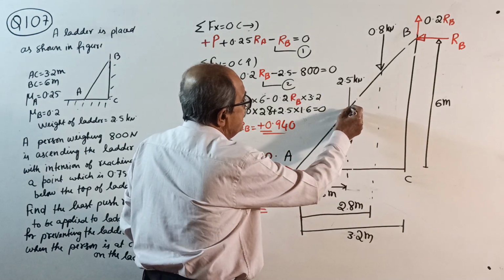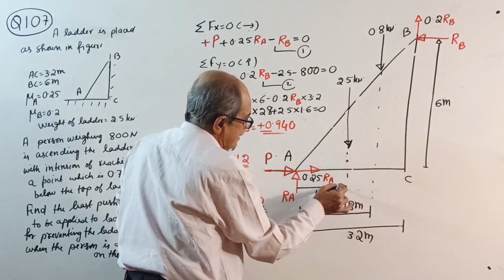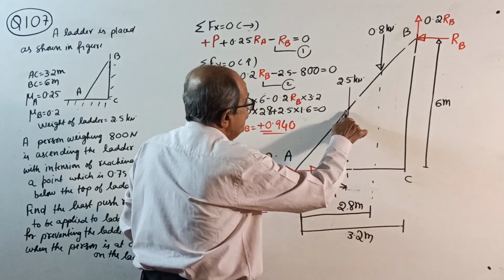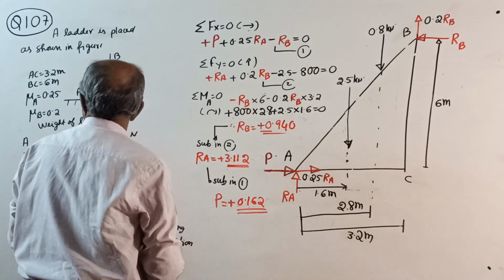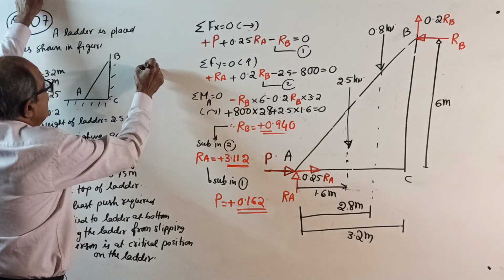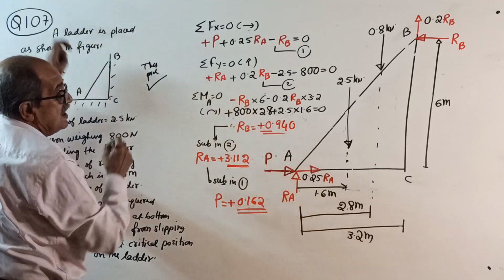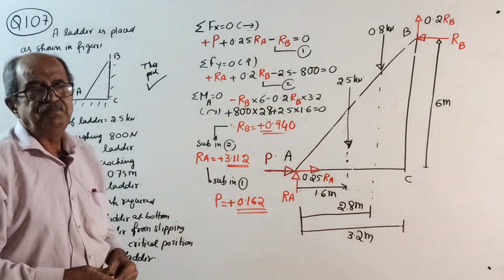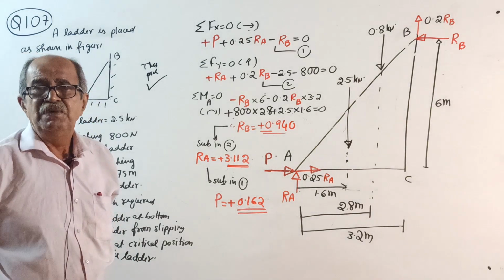If it is not given, understood, this is 3.2, so 3.2 means center at 1.6. When this is the center of the ladder, this is the center of this length. So this time, remember, make a note here. The preliminary part, you should do it. I am not doing it. After doing so many questions, if you are expecting, write the preliminary part. We have to write everything.